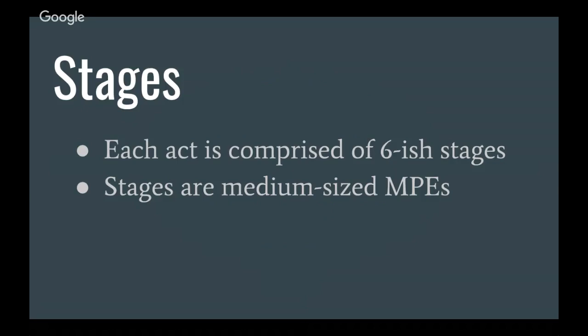Stages are medium-sized major plot events. They're still a major plot event, meaning that they're critical, but they're medium-sized. As you can see, if your story can be broken up into 3 sections, then those 3 major acts can be broken up yet again into another 6, is what I'm saying.